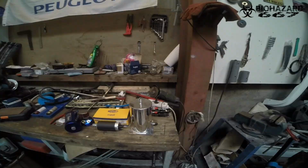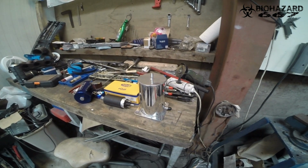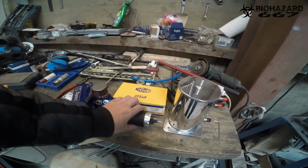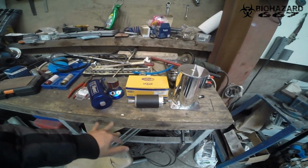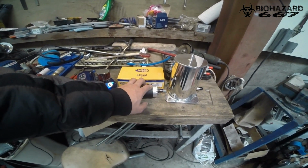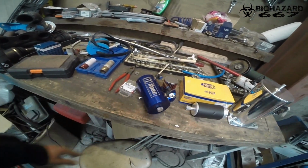One of them I already had, but I'm not sure if I showed it. So yeah, here we go. This is my surge tank or swirl pot. I got that off eBay. Probably will work great. This is my Magneti Marelli 3-bar OEM replacement fuel pump. Not sure what car model this is for, but this will probably work because the K20 will run on 3-bar. It was very cheap though, so I was going to try this one first. I don't want to spend too much money just yet because the power of the K20 will not go up for quite a while. I still need to work out and balance things, so 3 bar is probably going to be just fine. And this D1 spec used, what's this thing called? Oil catch can. I already had this, not sure if I've shown it in previous videos, but we'll see about that.